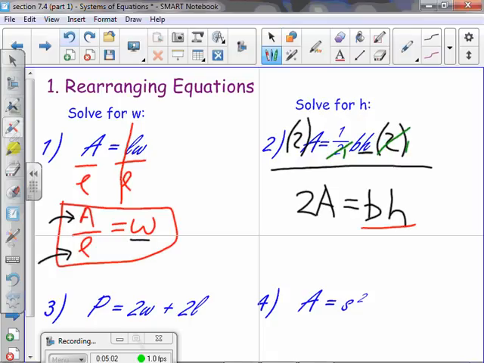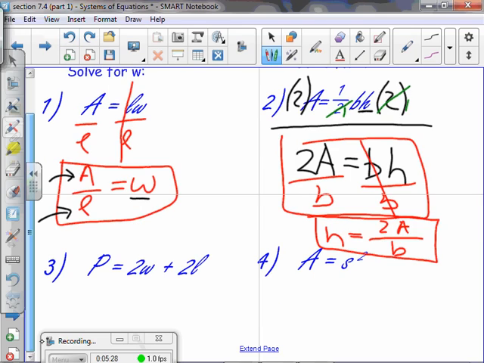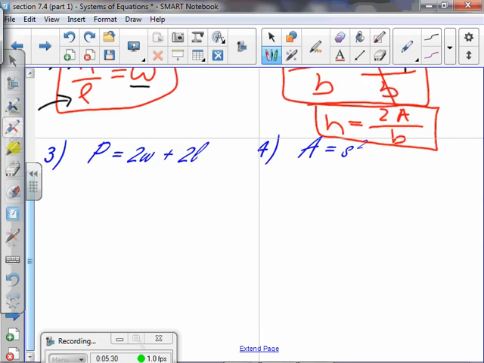And so what I will do, I will divide by b on both sides, and that will get rid of everything but h. So I am left with this expression here, which is what I was looking for. And I'll rewrite that just so it's a little less sloppy. h equals 2a divided by b. We're done. Fantastic, no? Very easy for what we've been doing, I think.